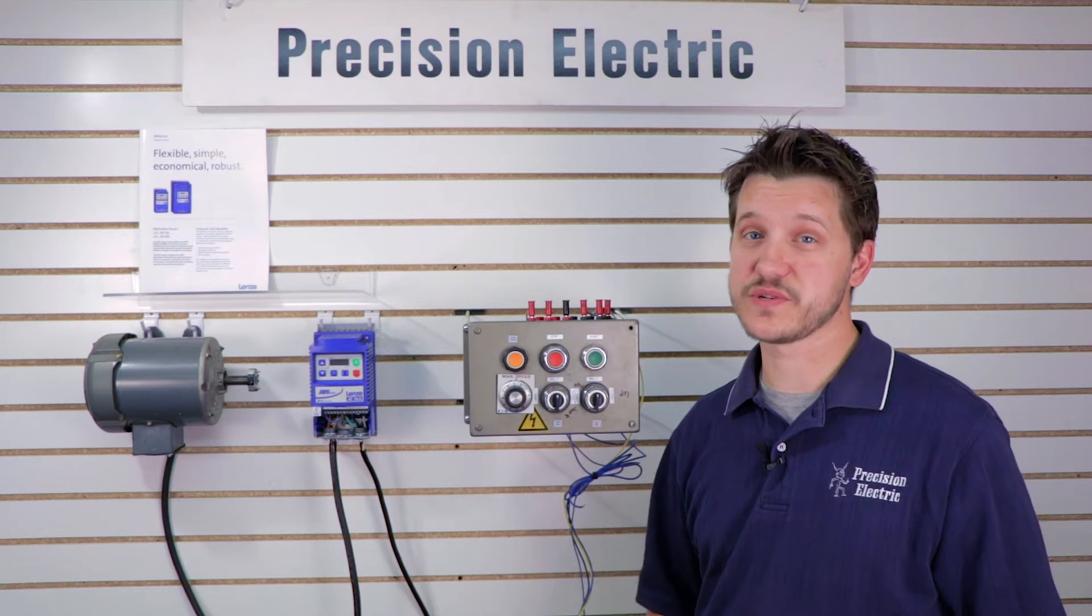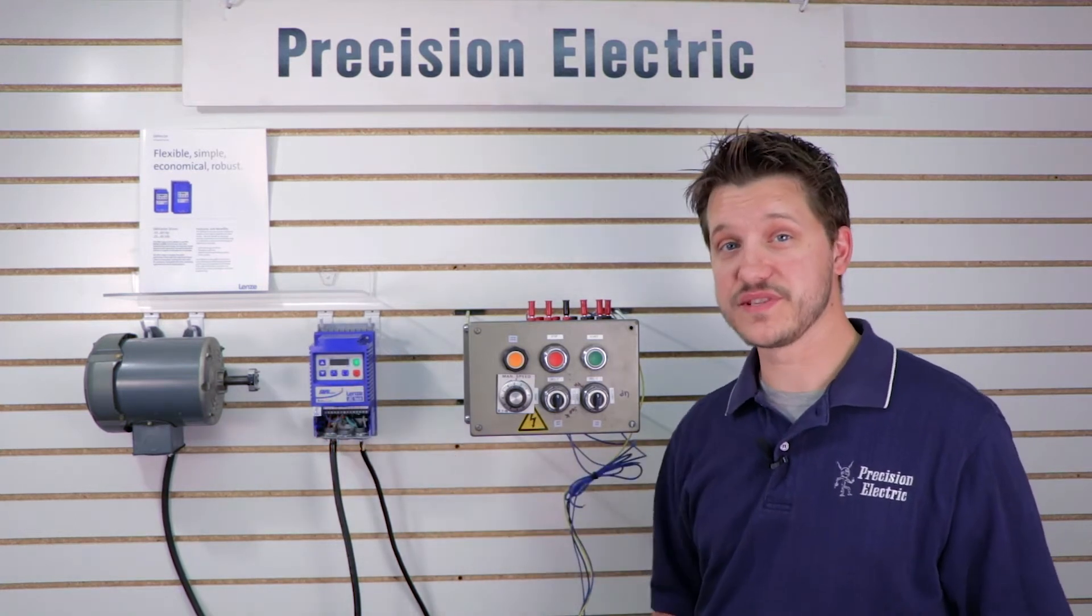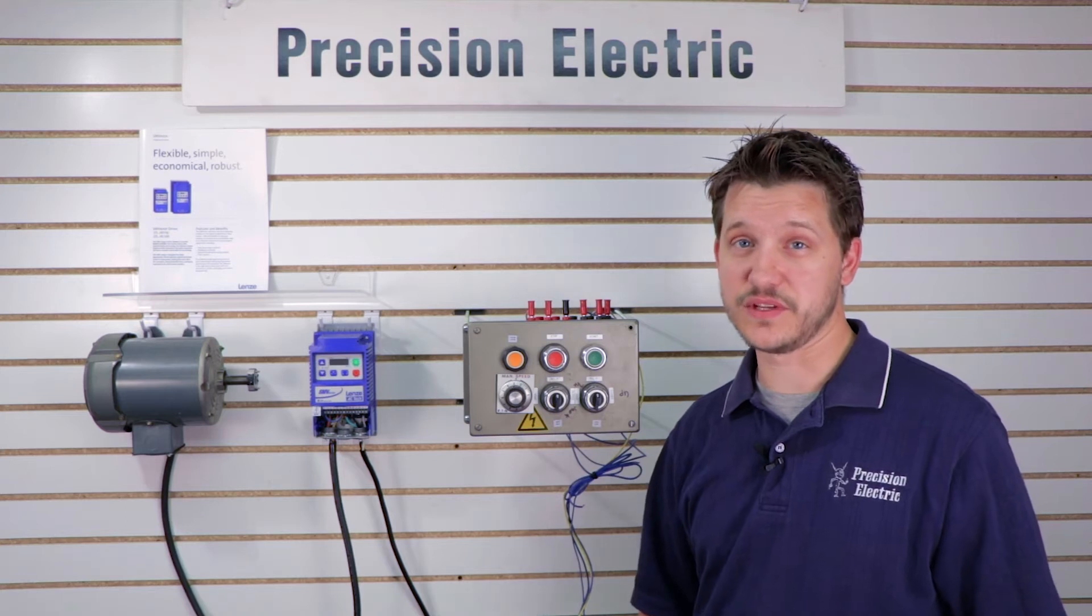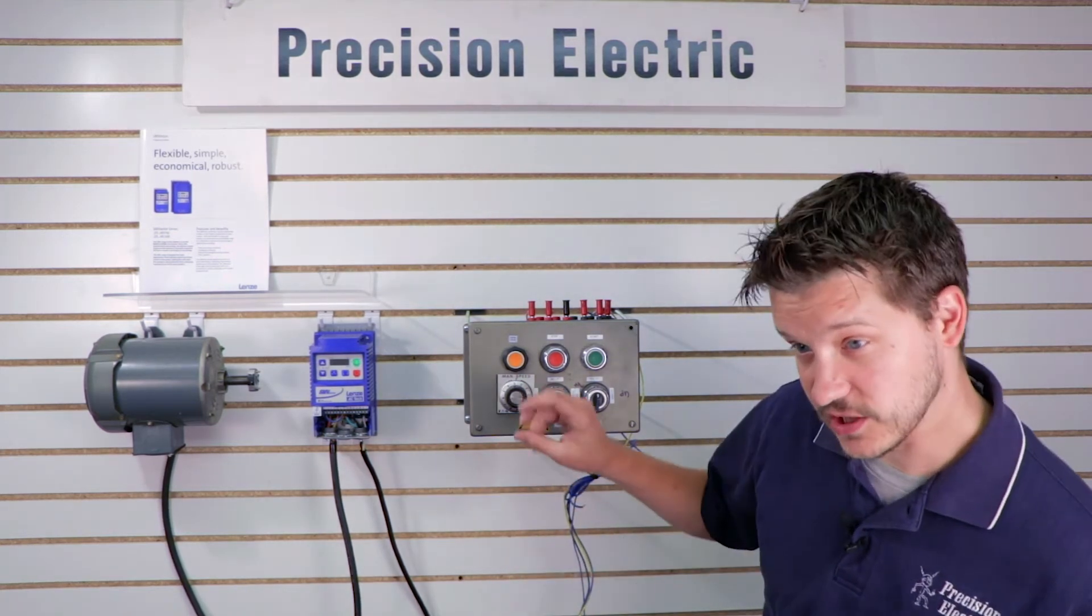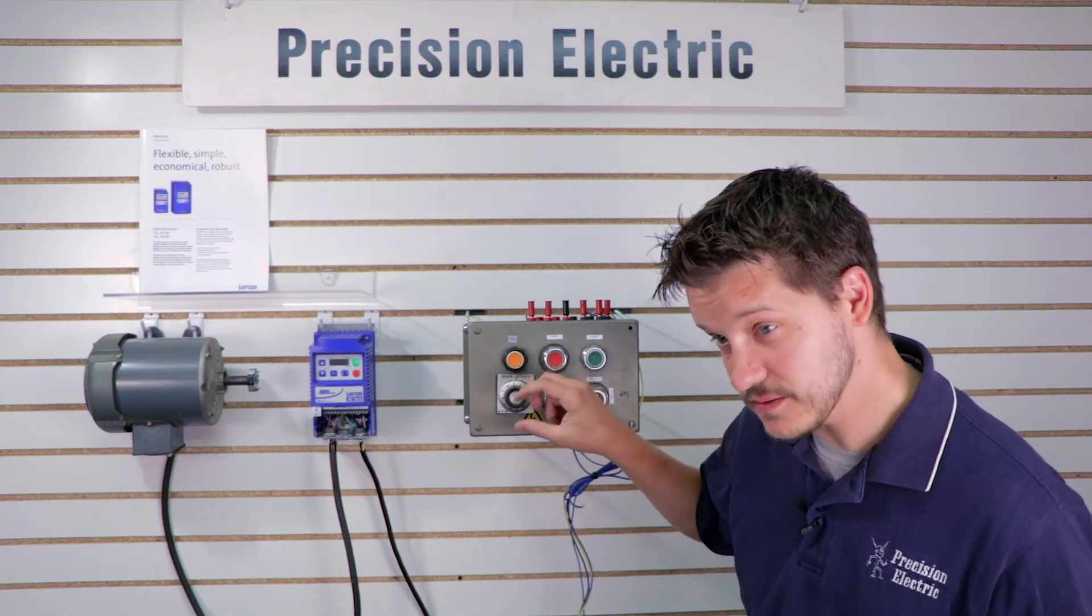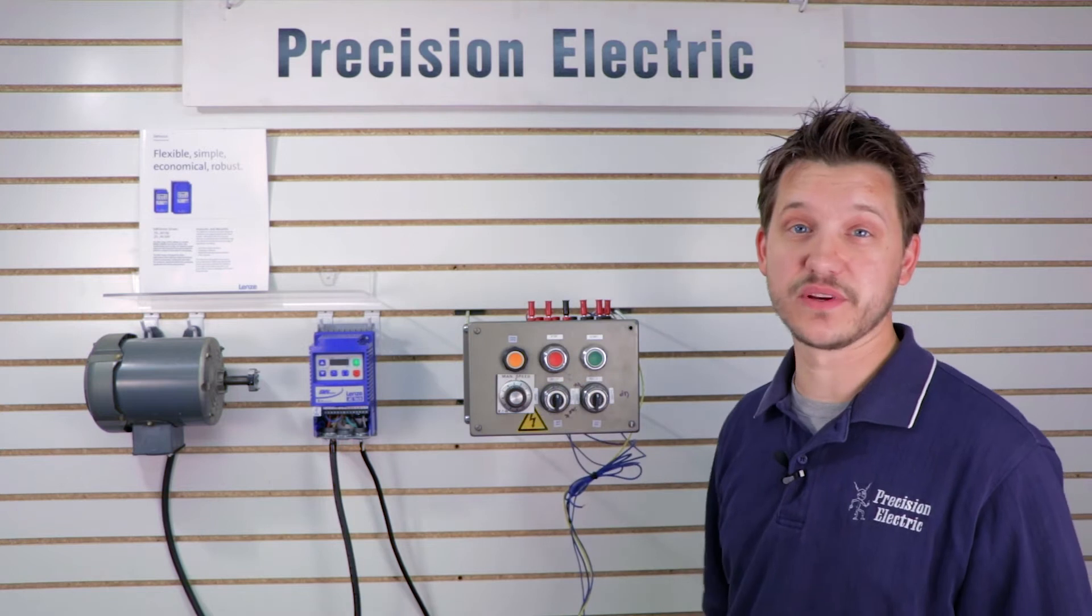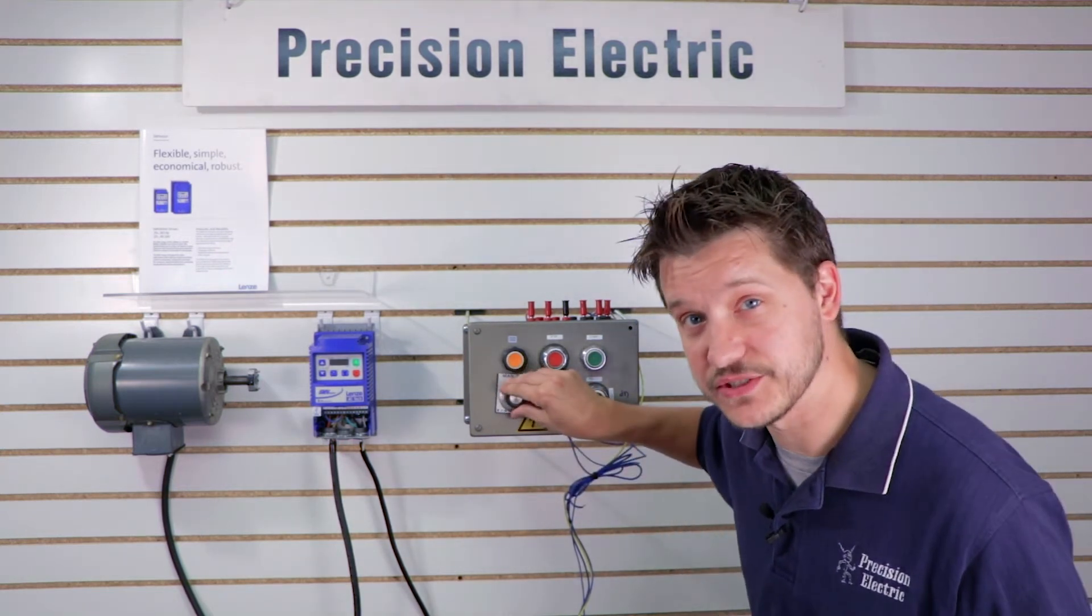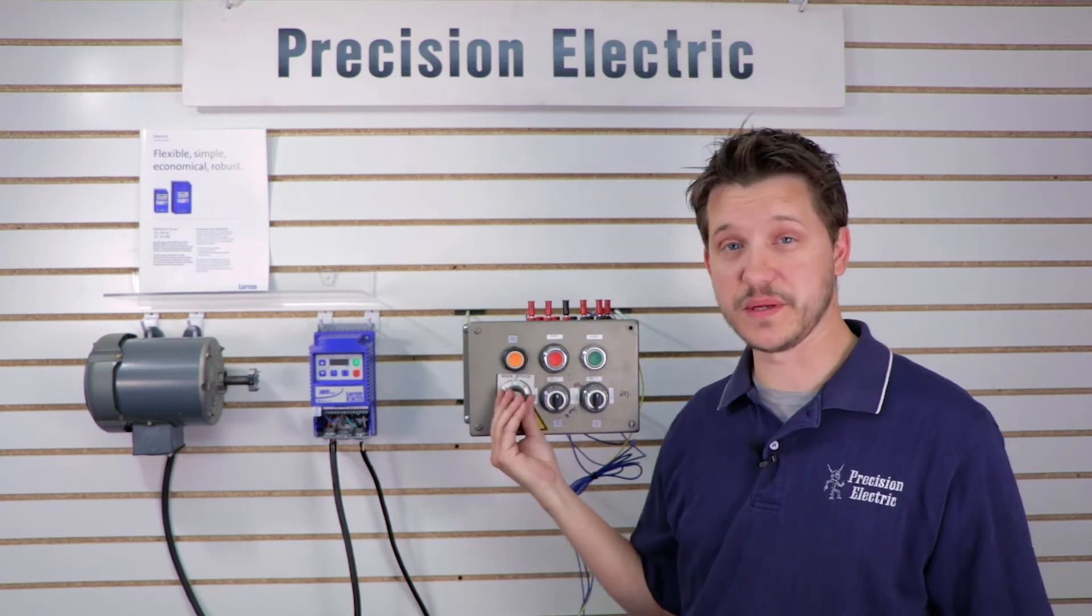They're very popular for most machines because most machines you don't want to have to open up a cabinet door and use the up and down arrows on the keypad every time you want to use it. Not to mention, these are really nice if your operators are trying to look at a machine and adjust the speed and they don't have to hold down a button. This will allow them to kind of just eyeball it and turn it at the same time.